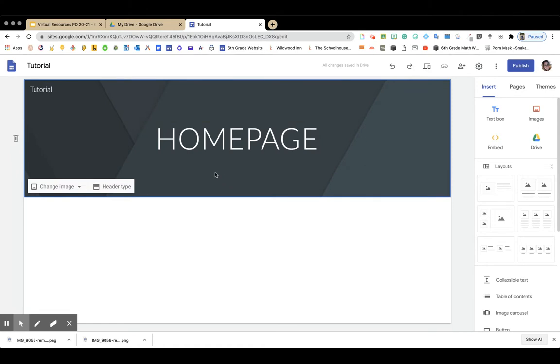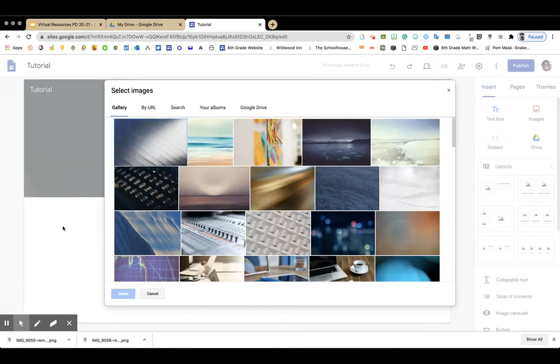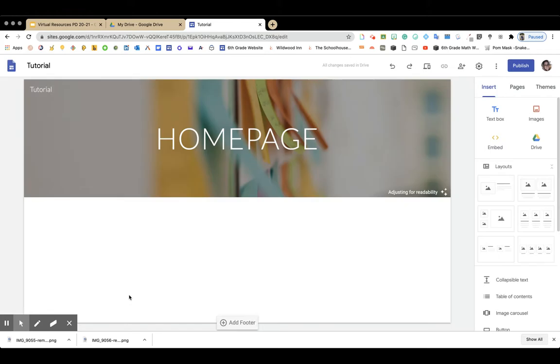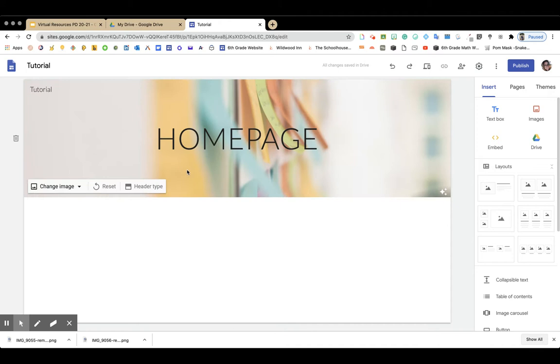And because I like a little more color, I'm going to go ahead and change the image for the background as well. Here you can either upload something from your computer or select one of the images provided. I'm not going to change this layout, but something else you can do is if you click where it says header type, you can change it to just a cover page, make the banner larger. We have it as a regular banner, or you can set it to just the title. This will remove any picture you have placed.